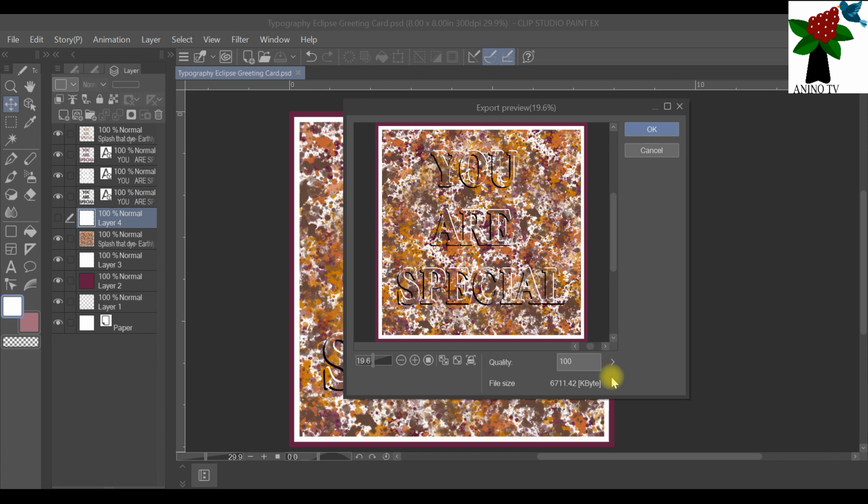Here you can see resize. If you want to use it for web, you can resize it, or you can resize it as you desire. You can resize the file size, but I'll leave it at 100 and I'll click OK.